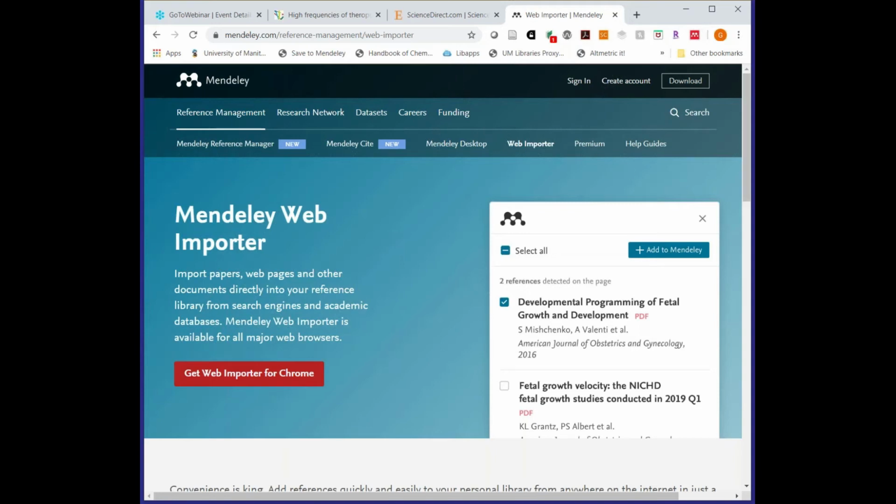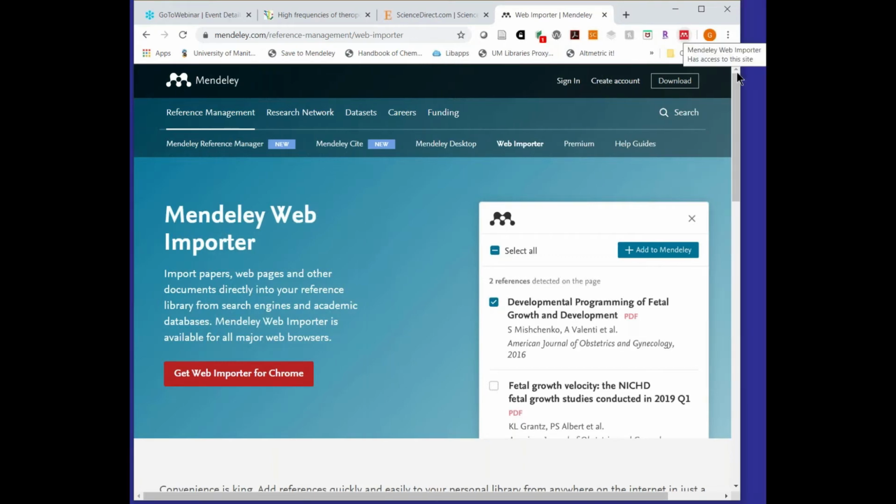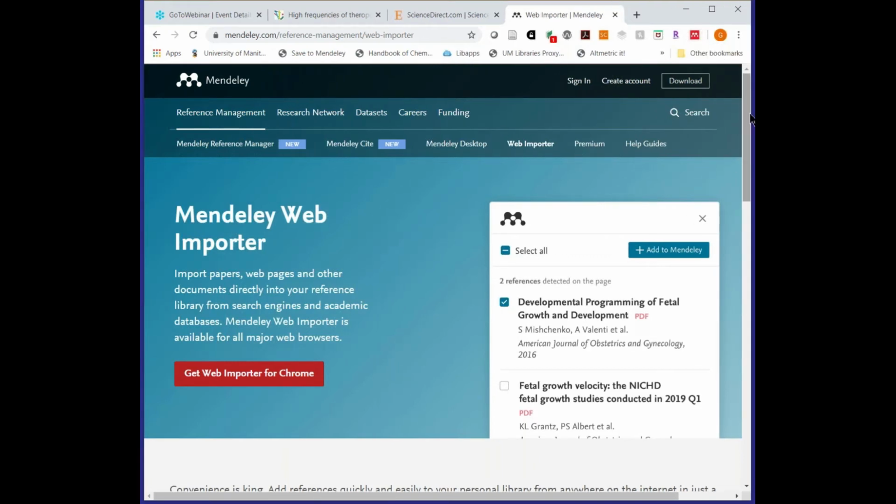Yeah, I find it's convenient to have it easily available in your browser. It used to be like a bookmark, and you could have it stored in with all your other bookmarks, but maybe not in your bookmark bar. I like to have it easily available so that I can just click on it. So I'm going to go ahead and just show how it works.